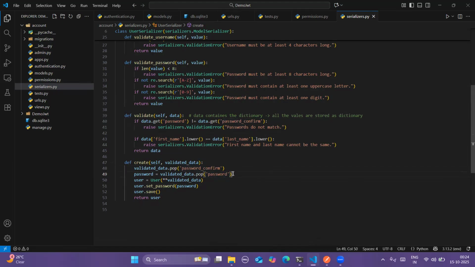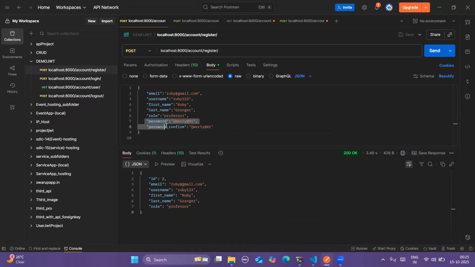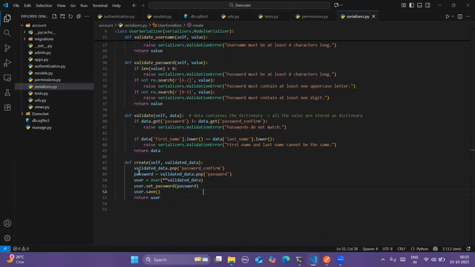Because at the end of the day, we won't be removing it, but also it must be stored somewhere. So what has been done, although it is password confirmed, has been removed, and it's also being stored in a variable password. Now if you see this part, these two parts have been totally gone. So right now the validated data has updated from this whole part to this part. Now only these fields are there in my validated data. These two have been removed and stored in a variable called password.